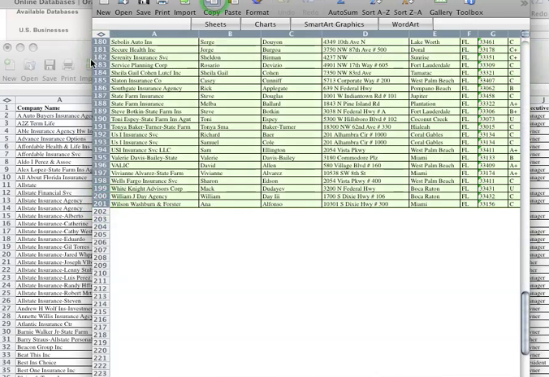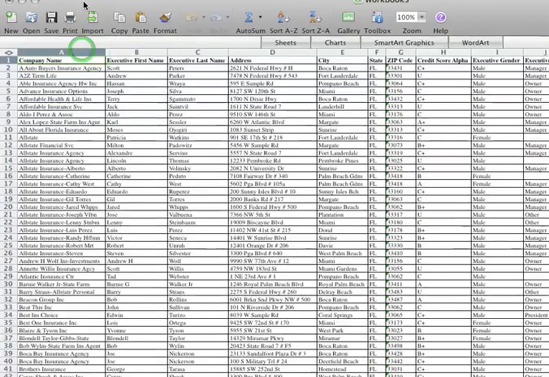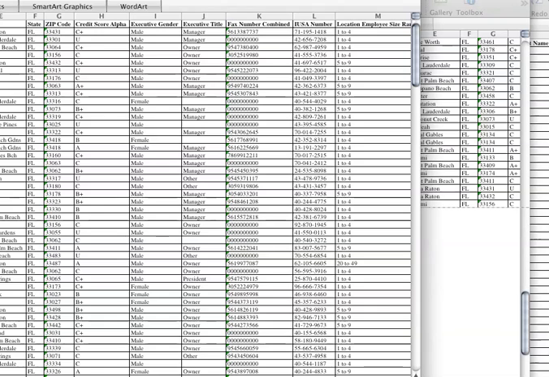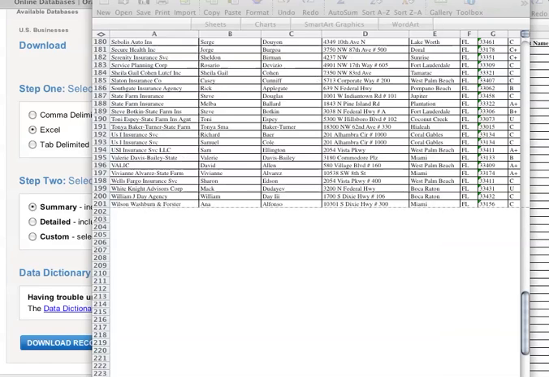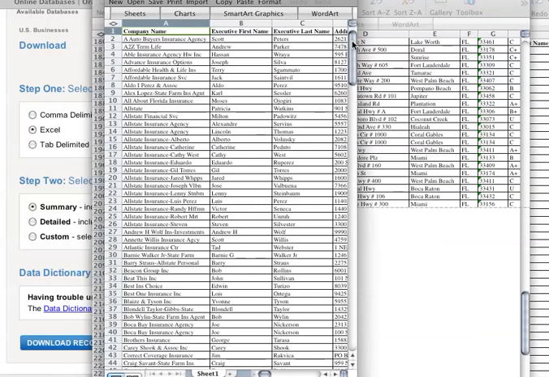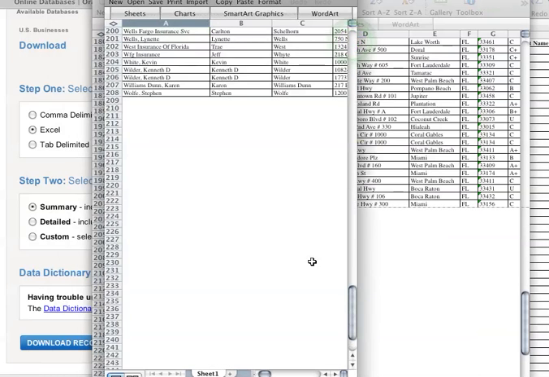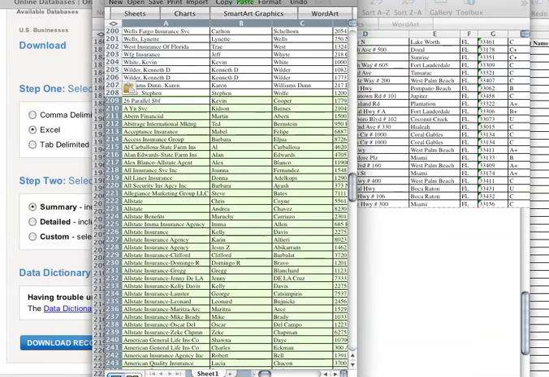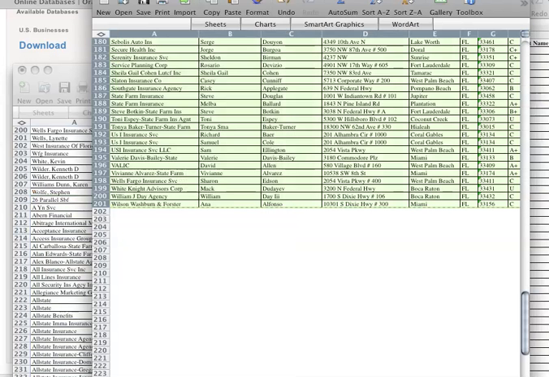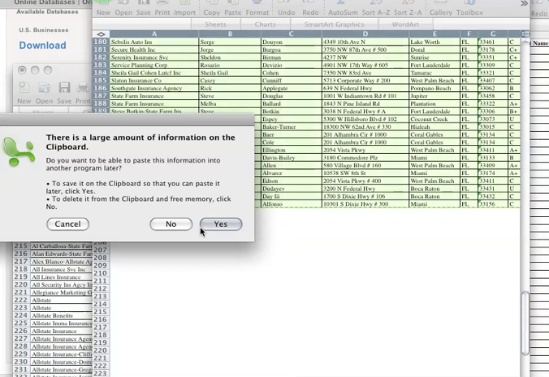I'm going to go over here, and let me adjust the size of this page too for us. There we go. I am going to go all the way down to the end. I'm just going to click in this one box right here. I'm going to paste. And that's going to paste all those from workbook 3 into that other one. Then I'm just going to go ahead and close this out. Do I want information on the clipboard? No, it doesn't matter. I already pasted it.